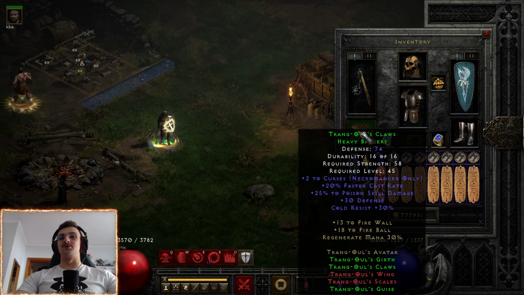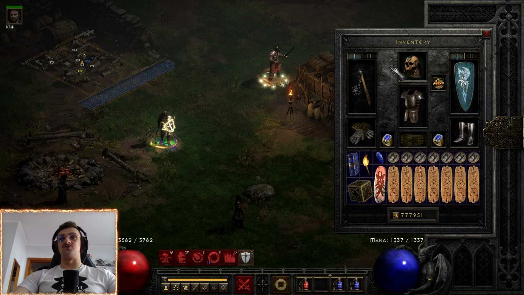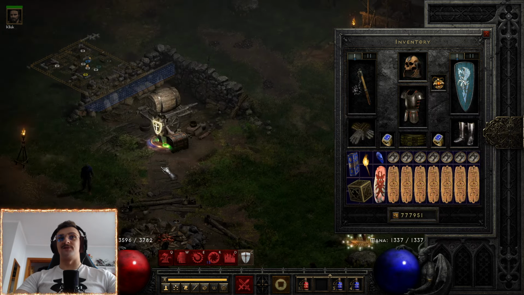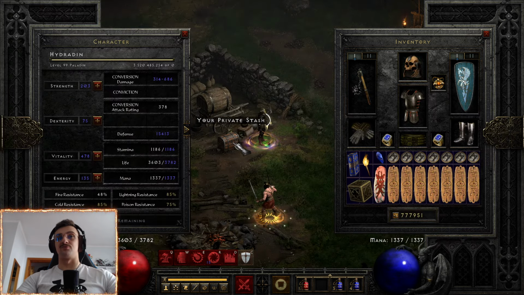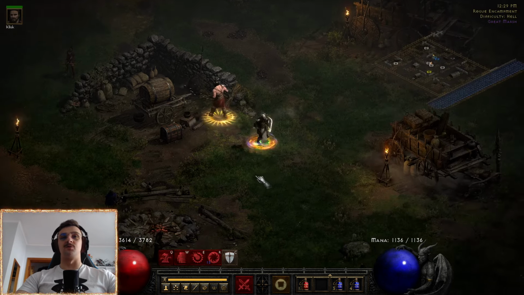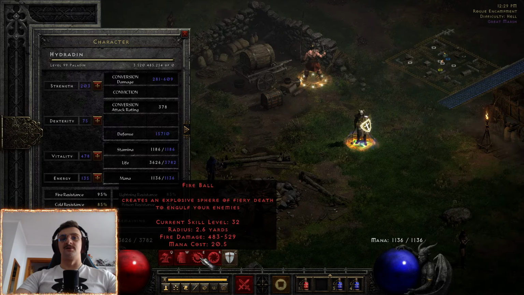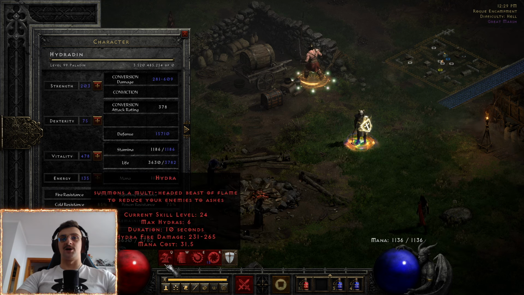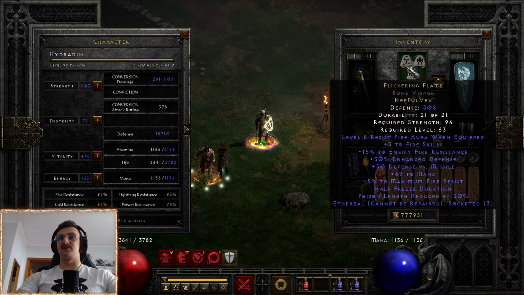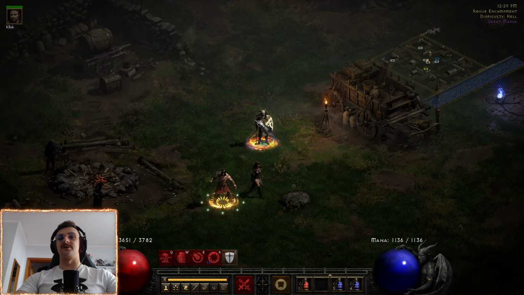If you find that you're not really using Firewall that much, I would recommend dropping the Trangs and getting a Flickering Flame on there. That would be pretty big. So I only have an ethereal one, so we could do that, get rid of that, so we've only got Fireball now. Fireball is up to 32, Hydras are slightly more, but we got a bit better rares on there, plus 3. Should we do that, and kill Andariel with that?